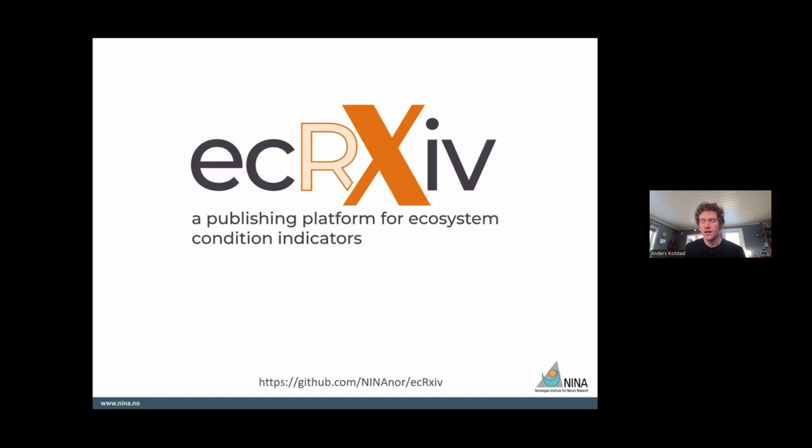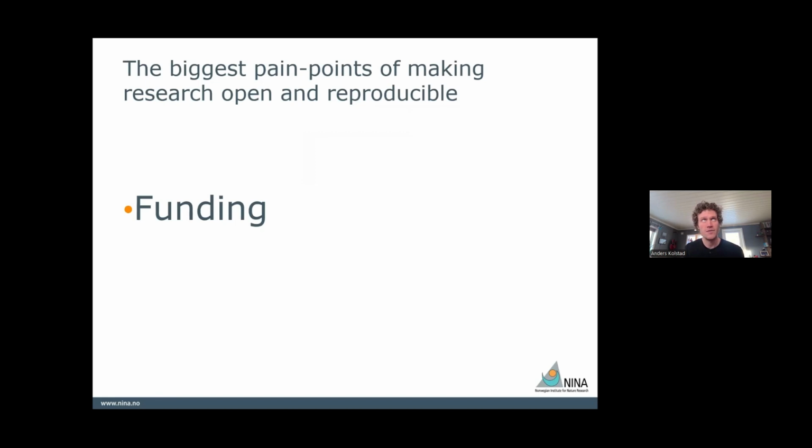But my talk actually has a positive ending. This is always nice. There's progress on this, not many aspects. The most obvious, I showed this logo a bit too early, so I'll go back. There is focus on open science now, also from the government institutions, in terms of open data, for example. Often they require open data, and a lot of the data that we use is already on GBIF, for example.